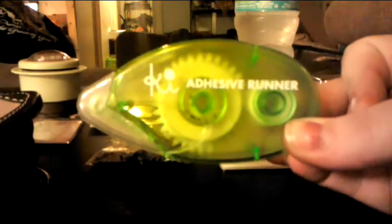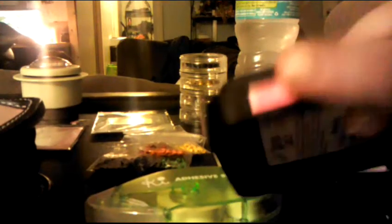Alright, so let's get started. From Walmart, I got this in the little dollar bin craft section — it's sticky tape. I use it to put all of my distress ink labels on the sides because it doesn't come off; it's super strong. But for a dollar, you can't beat this. I also bought these two inks. There's this really pretty purple, and I was hoping this one was going to be silver or gray, but it's kind of this weird, dirty, water-looking color. So I was a little bit disappointed, but for a dollar, whatever — I'm sure I'll use it for something. So that's what I got from Walmart.